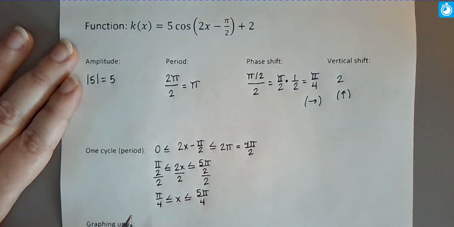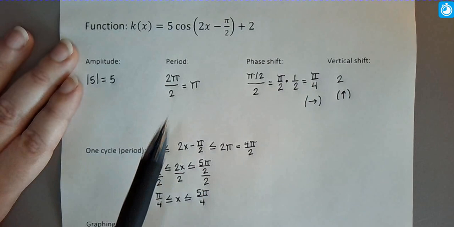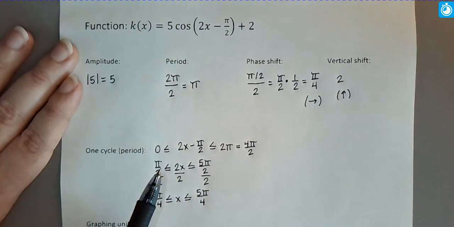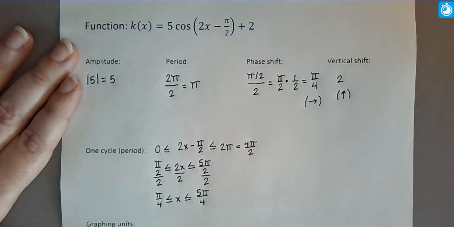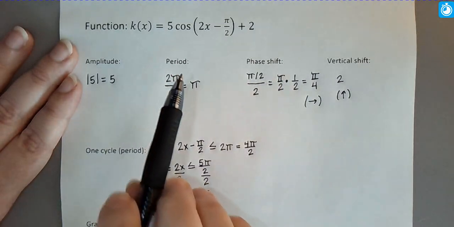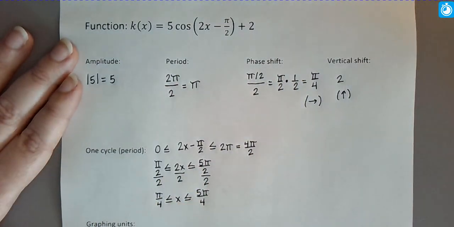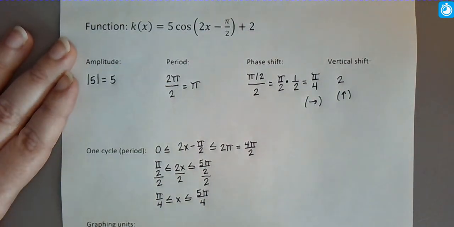The other thing to notice is that if you go from pi over 4 to 5 pi over 4, there's a difference of pi units. So 5 pi over 4 minus pi over 4 would be 4 pi over 4, which is the same thing as pi. That's because our period is pi. The period is how far we have to go from where the graph is going to start to where it's going to end, and then again repeat. So both of these values are demonstrated here when we determine where the new period is going to start and where it's going to end. Our graph will start at pi over 4 and end at 5 pi over 4.